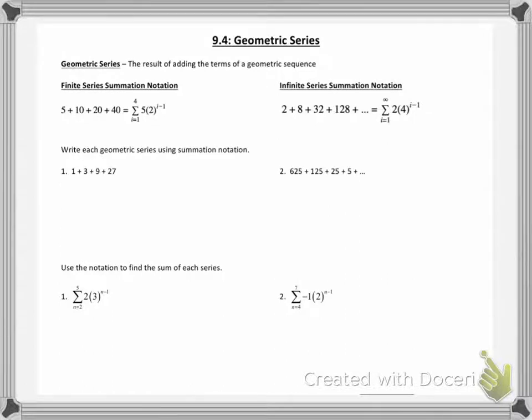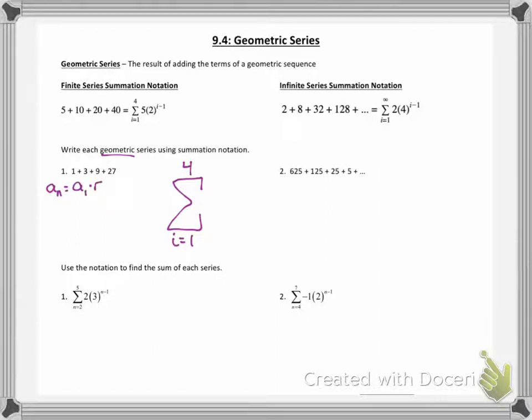First thing I'm going to do in example number 1, just like with arithmetic, is write the sigma. We can clearly see there are 4 terms. We can assume we're starting with the first term, and since we have 4 terms, we're going to end on the 4th term. Main thing to figure out is, what's the rule? So again, the key is geometric. The geometric rule, if you recall from a couple lessons ago, is this format.